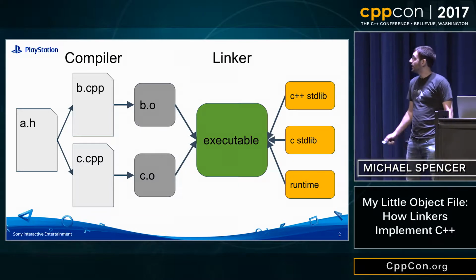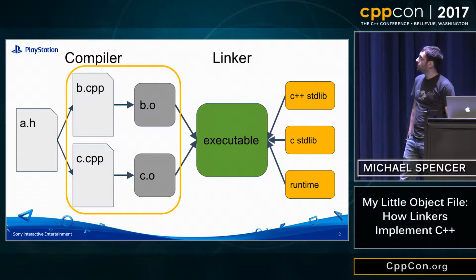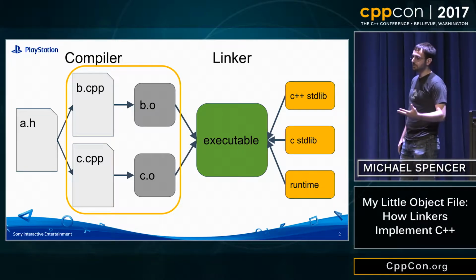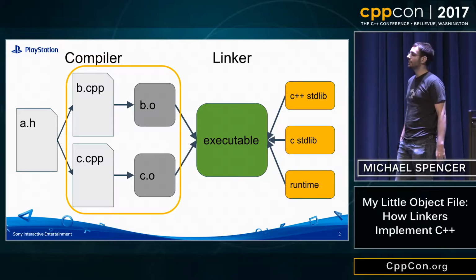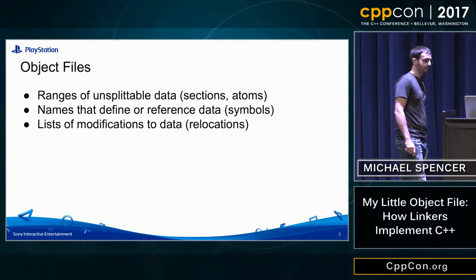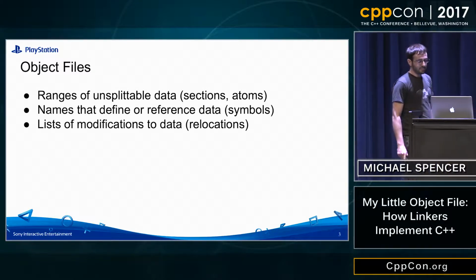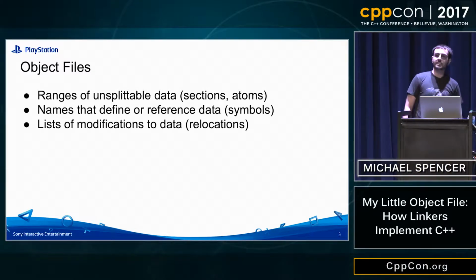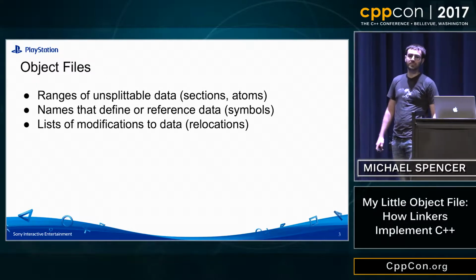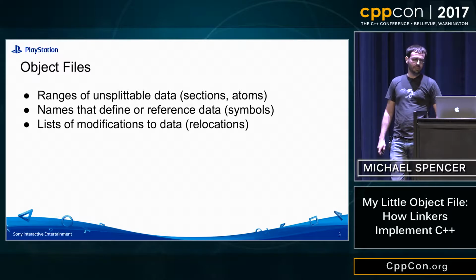Today I'm mostly going to focus on, right here, how the compiler is going to lower from your C++ code into the object file and what that looks like. So what is an object file? Object files can be really complicated. There's a lot of details involved in the ABIs and a lot of backwards compatibility and cruft. Some of these things are like 20, 30 years old.